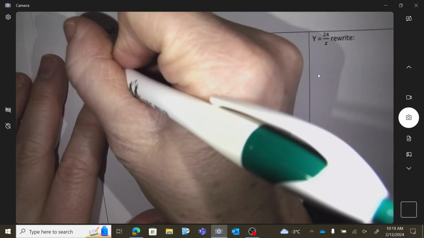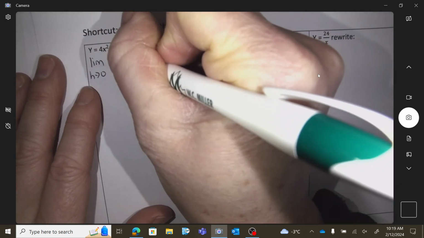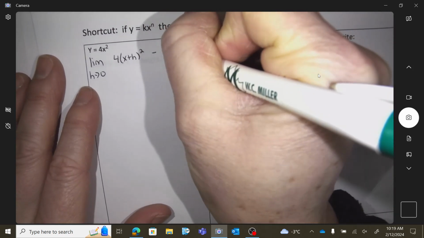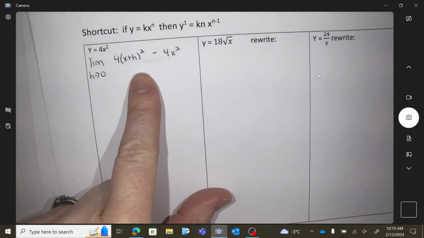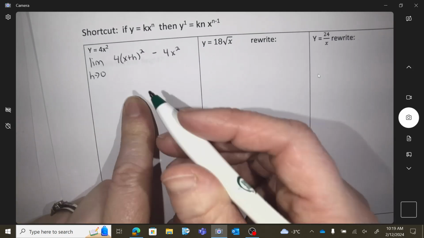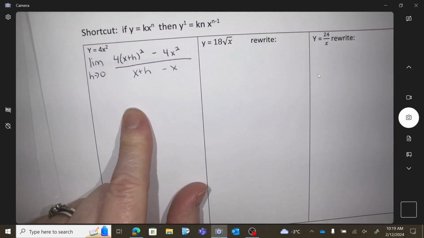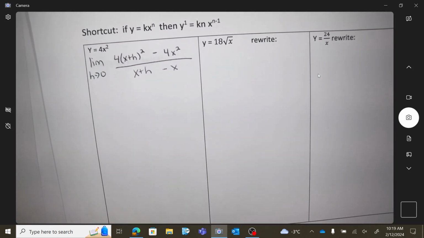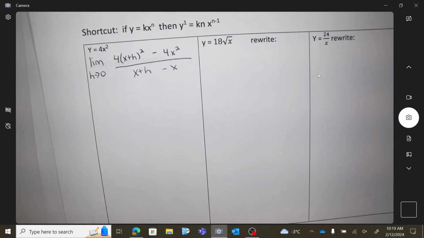Okay, so I'm going to go, what's the limit as h approaches 0 of y2 minus y1? Every time you do y2, you put the x plus h in, over x2 minus x1. That's the definition. And again, you're doing this because the h is the space between 2 points, and that space we want to make 0 so that we eventually are on a tangent line.